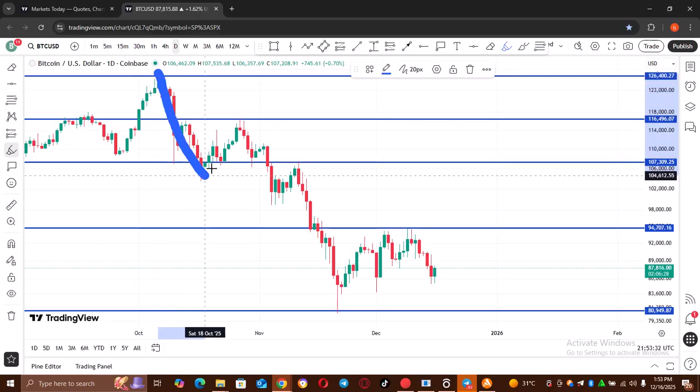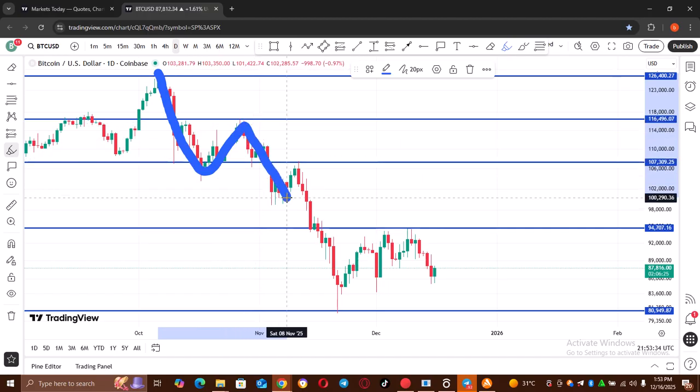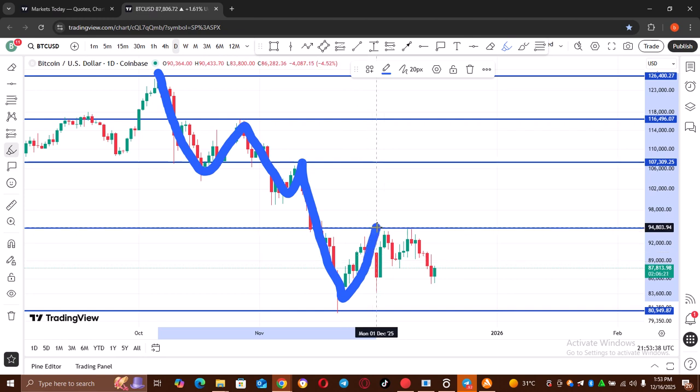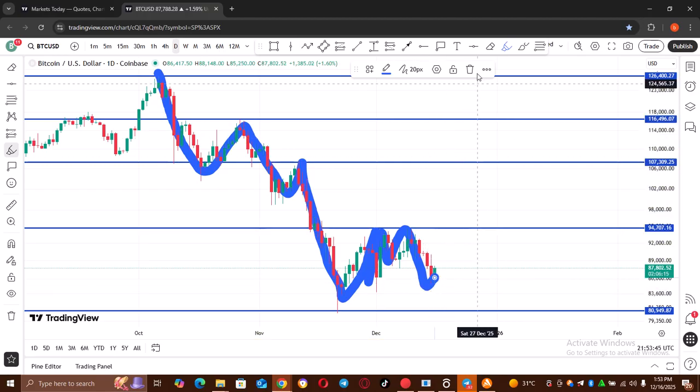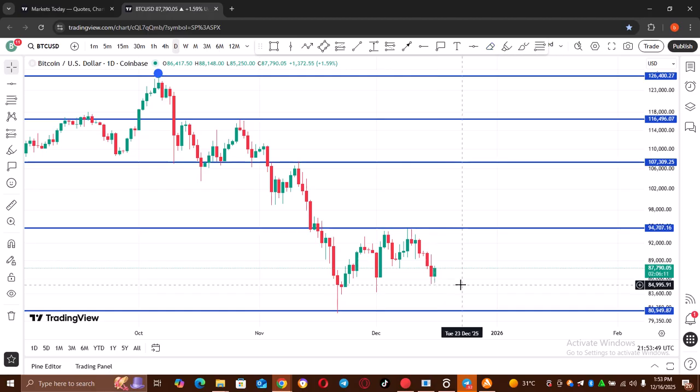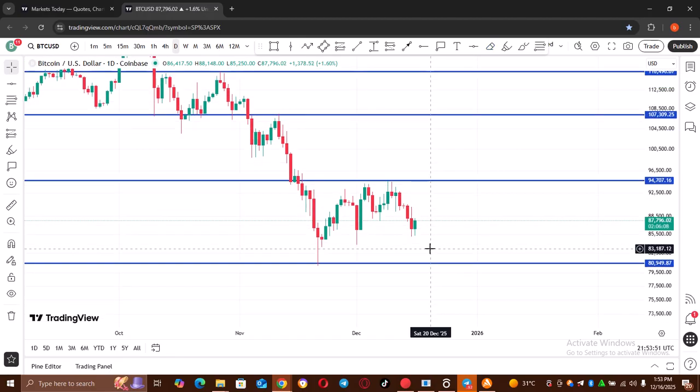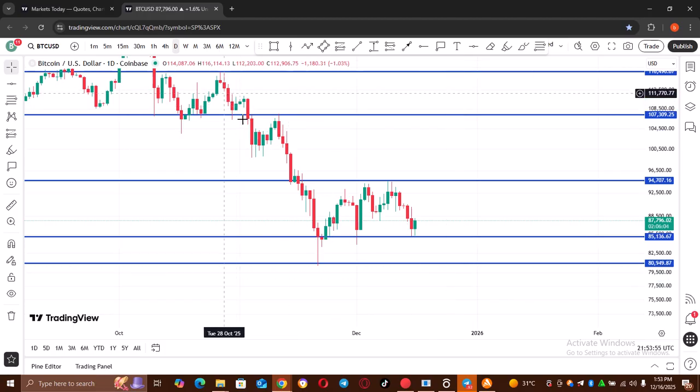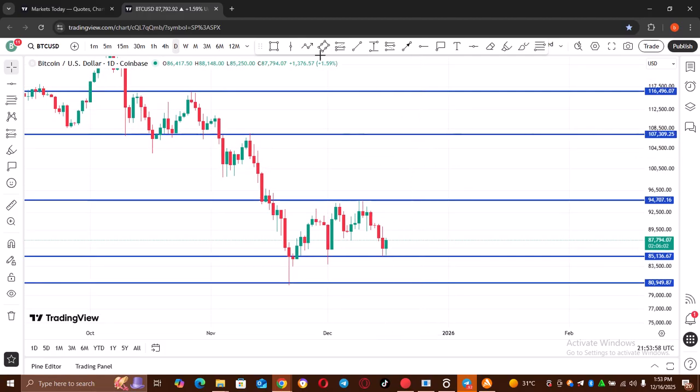So we have the low here, we have the high, we have lower low, lower high, lower low, lower high. Now the market is playing around this whole area here. So that is what we understand on the 1D time frame. Let me mark this low sample here. From there, there's nothing to analyze again. Or better still, it's looking like the most recent structure here is ranging.